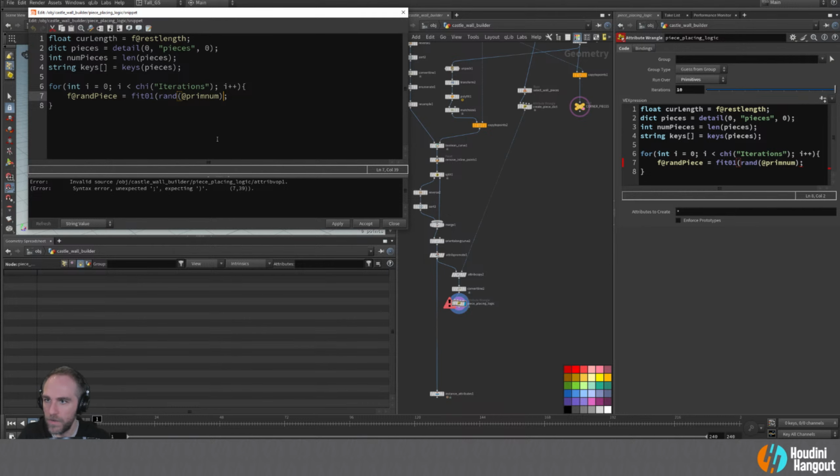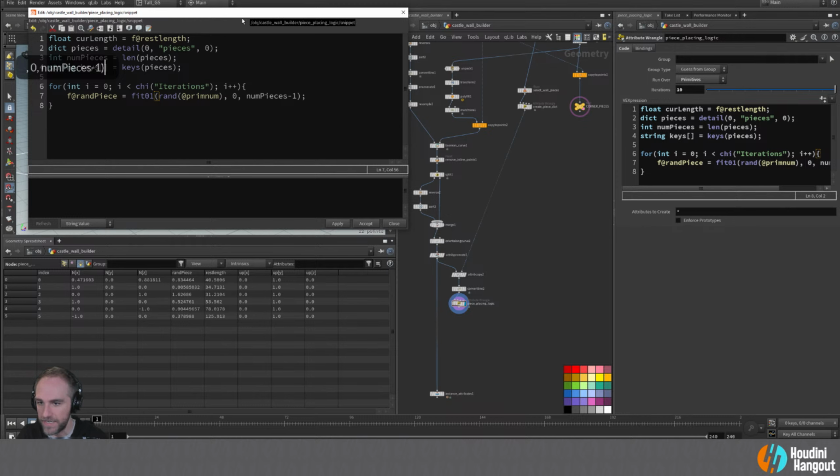So we want to fit it from 0, 1. We'll obviously have the lower end at 0, and the upper end will be the num pieces minus 1, because we want it to go between 0 and 2, basically, not 0 and 3. So we need to do 3 minus 1 to give us our upper limit for that. Close the parentheses, apply that, and now it looks like we're getting our random piece number. If we do our int, that will round it to the nearest integer. So now we're getting 1, 0, 1, or 2 out of that.